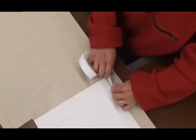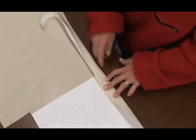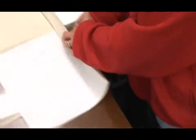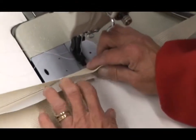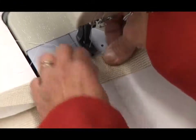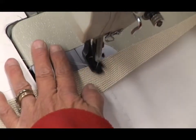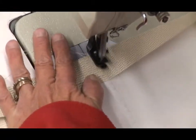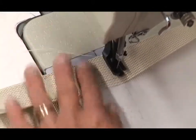We want to tack the elastic down at that point right there. If you don't tack it down ahead of time, you could lose it inside the pocket, and it's next to nothing to try to get it out of there. You really got to fight with it if it gets caught off. So you want to tack that a couple different times here. Make sure it'll hold.